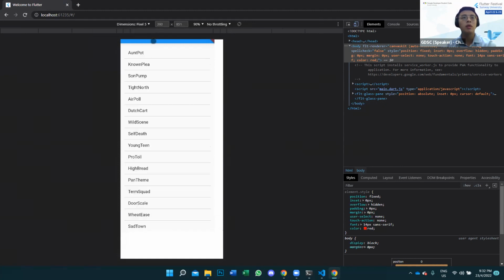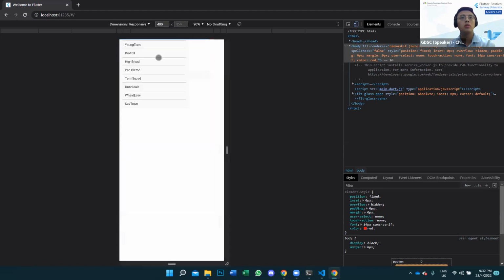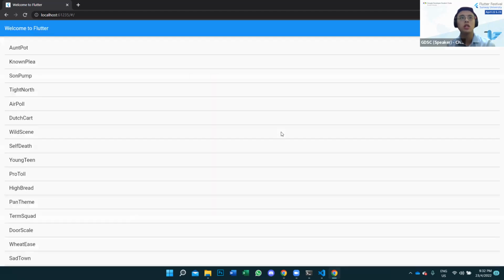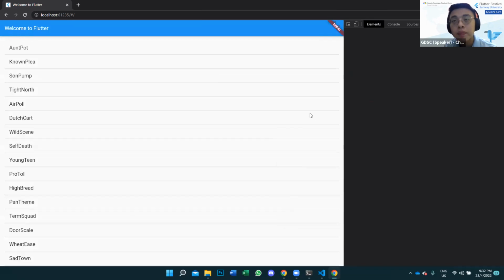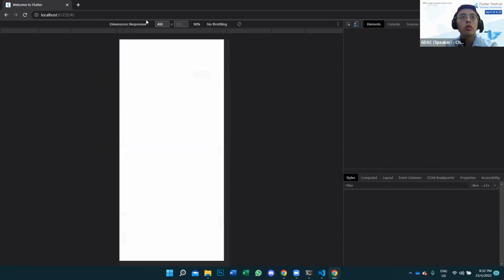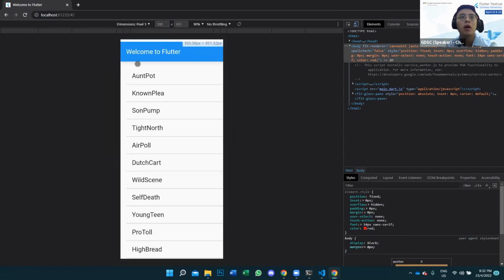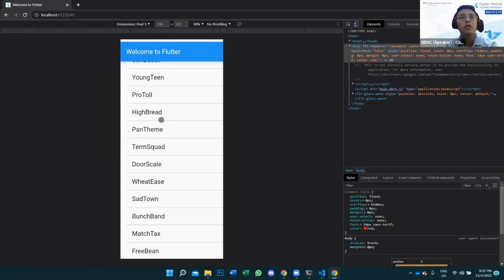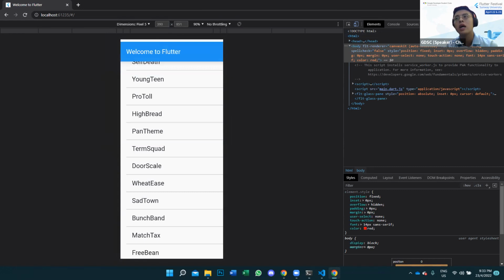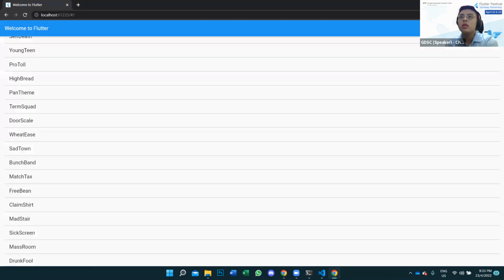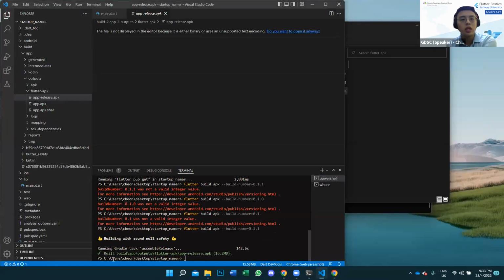Okay, it might be a bit choppy. It's because of the local hosting. You just change back to responsive. Oh, sorry. You just close it and just inspect again and select the phone. Oops. And then you select Pixel 5. So this is what a Pixel 5 user will be seeing. Okay. So once it has been released, there you go.